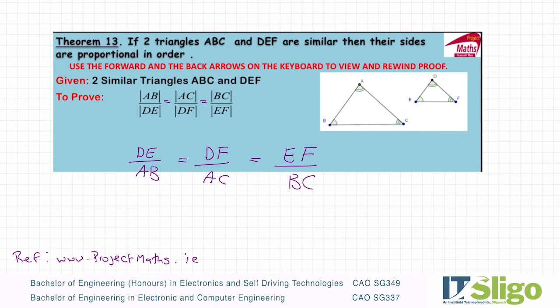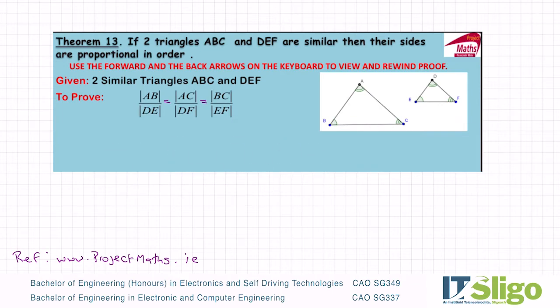In other words, I could start with the small triangle and go DE over AB, which is that one, equals DF over AC, which is equal to EF over BC. Both of these are the exact same thing, okay? But what is really important is that if you start with the small triangle on the top, then in the other two pieces, you must have the small triangle on the top. Or like you did in this one, you put the large triangle on the top, then the large triangle has to be on the top for them all. And that's the only way that the theorem works.